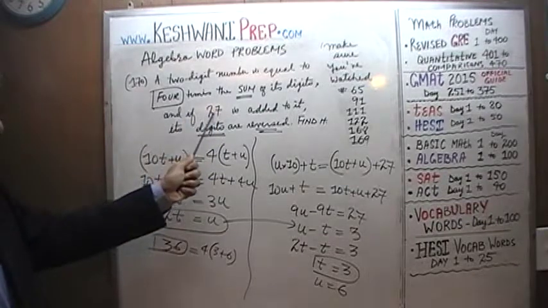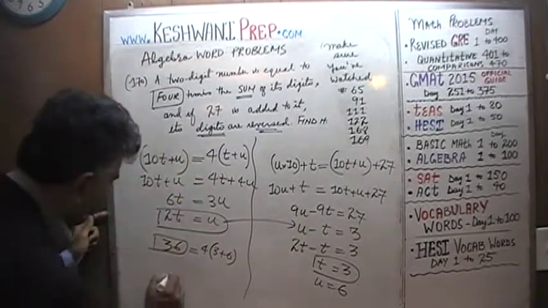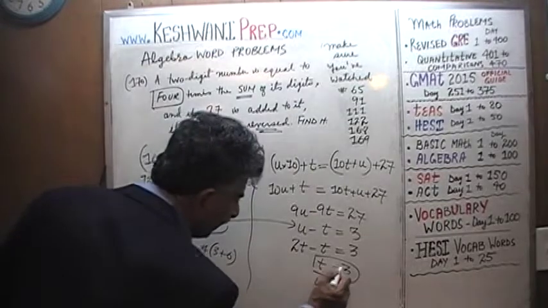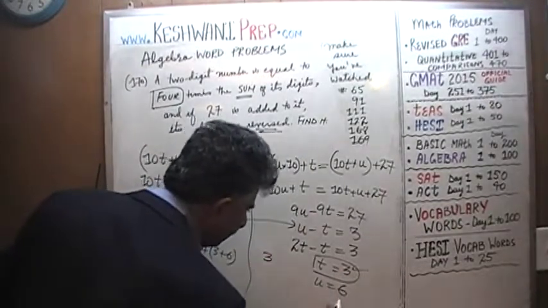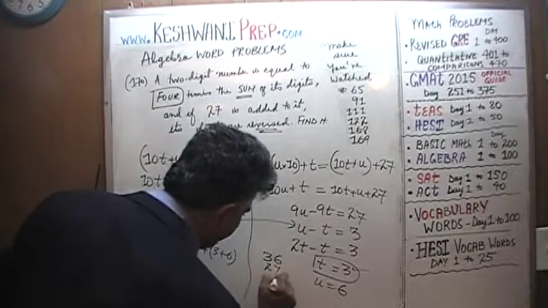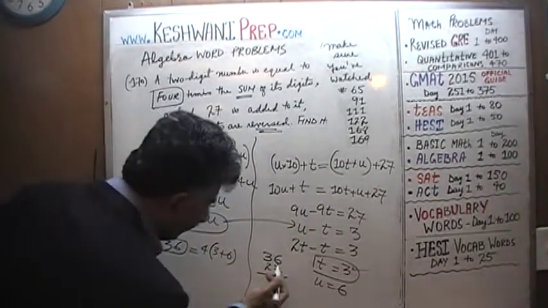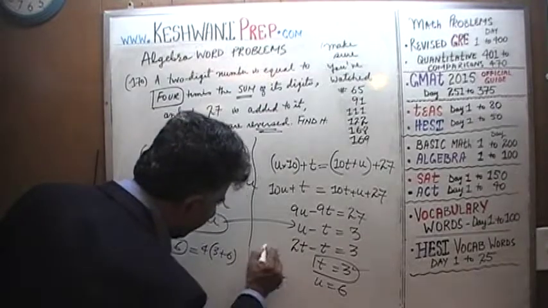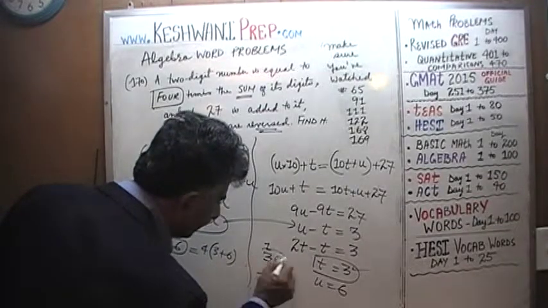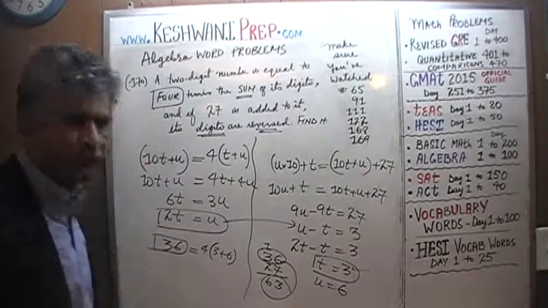They go on to tell us that if you were to add 27 to it, so if our original number that we're claiming has 10 digit 3 and unit digit 6, if you were to add 27 to it, what do you suppose we're going to get? Well, let's find out, shall we? 6 plus 7 is 13, 3, carry 1, and we get 6. In other words, 36 becomes 63.